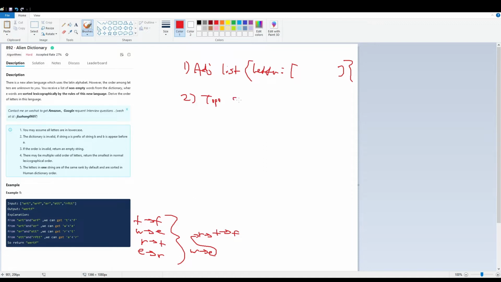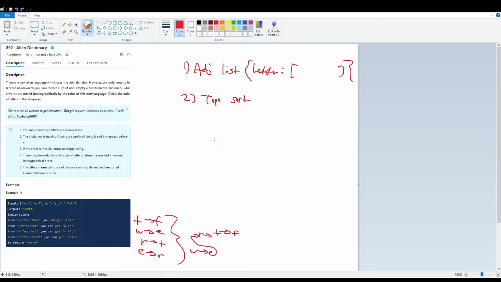topological sort. And topological sort in a graph helps us order the graph based on what should come first in the graph, which has no incoming edges, and what should come last in the graph.